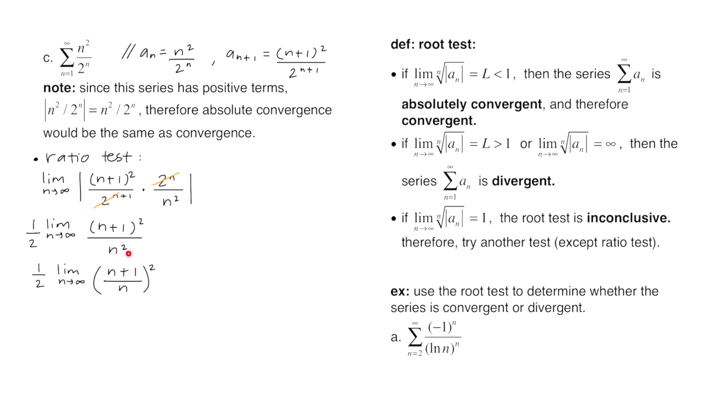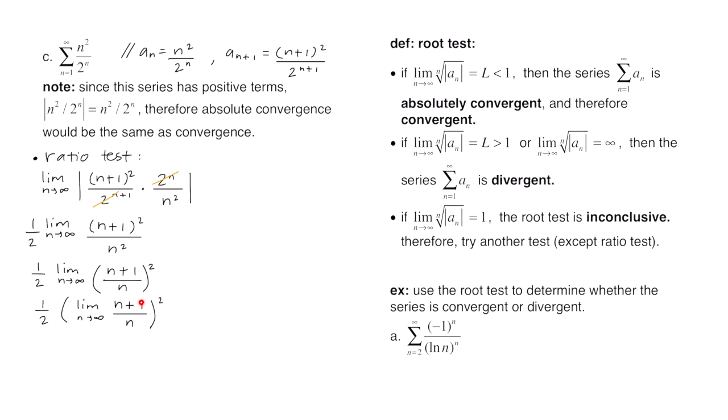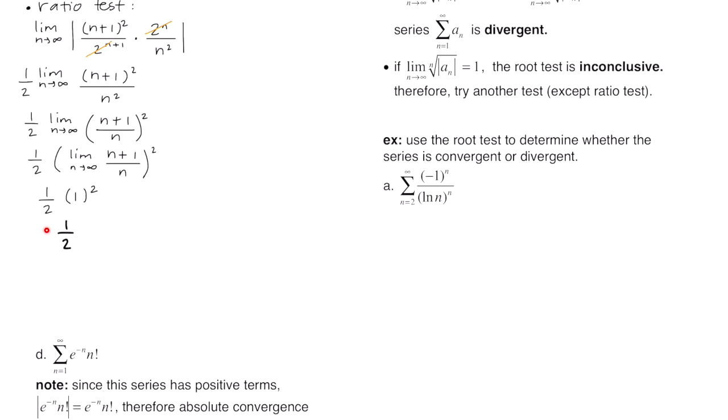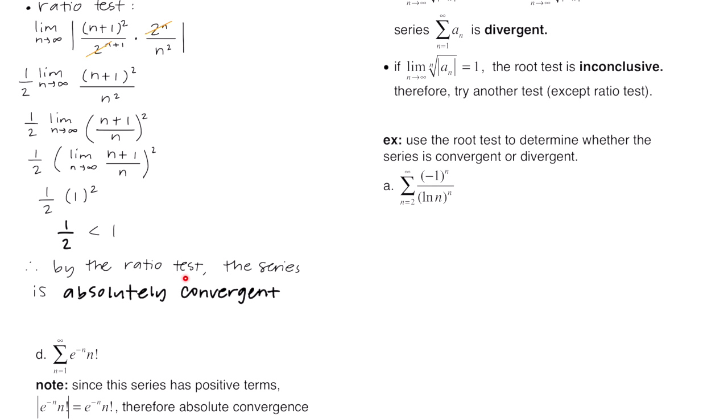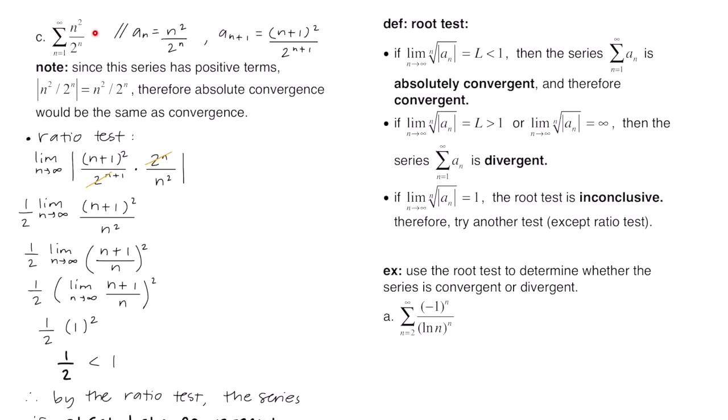Because both the numerator and denominator are raised to the power of 2, I just rewrote it as one big fraction, all to the power of 2. This is the limit of a composition, so I'm going to bring the outside function to the outside of the limit. And again, this is a rational function where the degree on top and bottom are the same, so the infinite limit is equal to the ratio of their leading coefficients. So that's going to be equal to 1 over 1, or just 1. So we end up getting 1/2, and 1/2 is less than 1. Therefore, by the ratio test, the original series is absolutely convergent. And again, because the original series consists of positive terms, being absolutely convergent is the same as being just convergent.